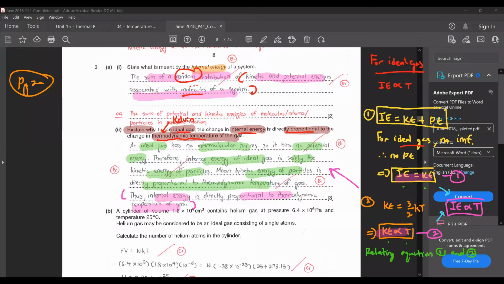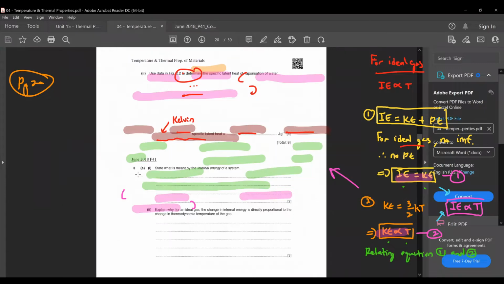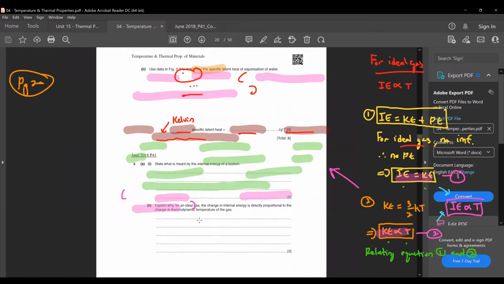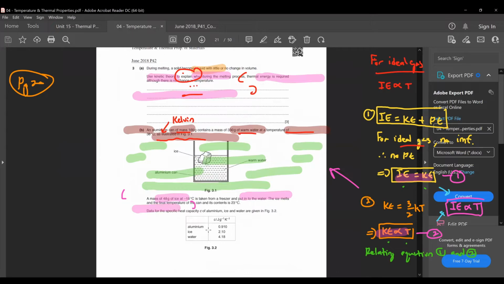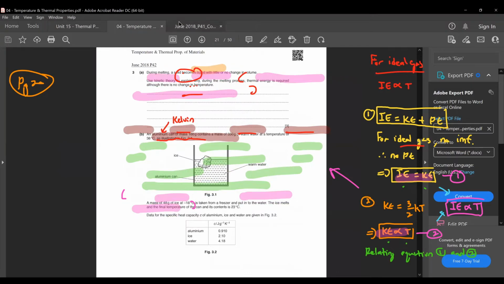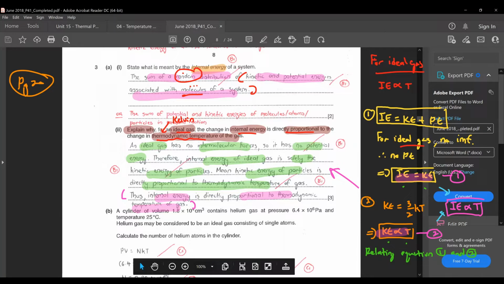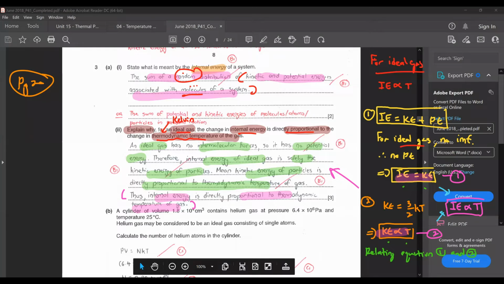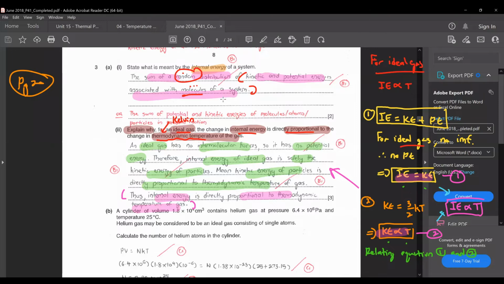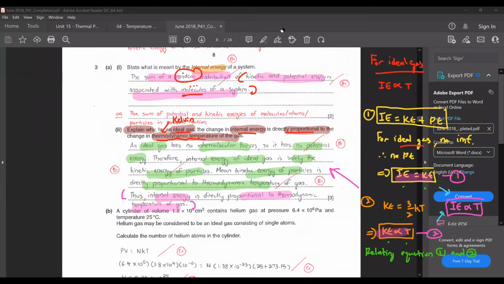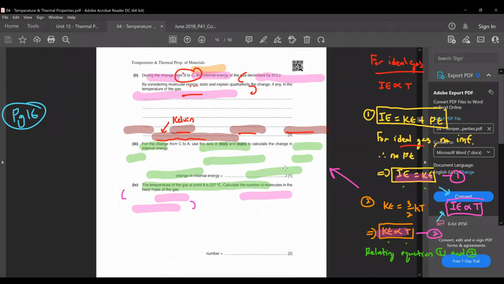Okay, so this is for page 23A. There shouldn't be anything after this. All right, then after that, we move on to the next question, page 16. Wait on, let me just clear some of the stuff here. Okay, the next one we'll go through is page 16. Let's have a look at page 16.